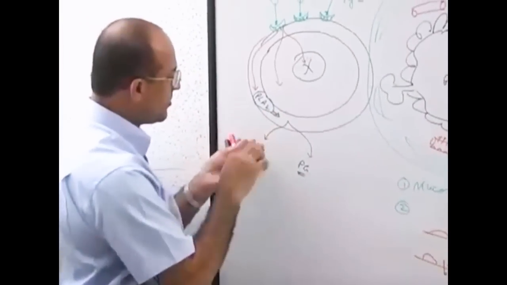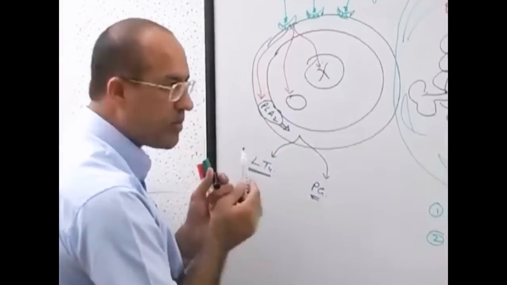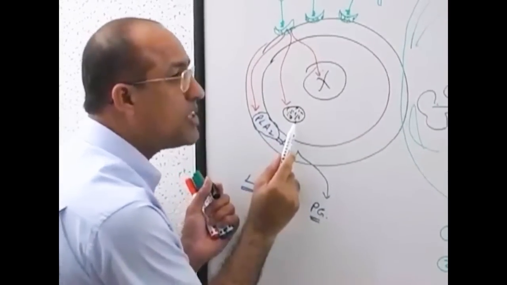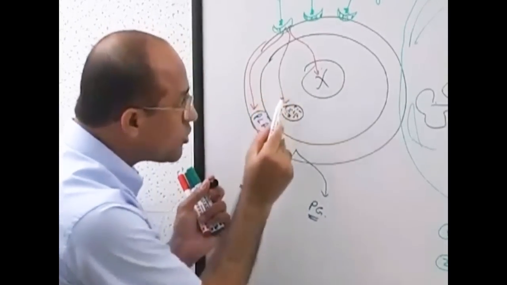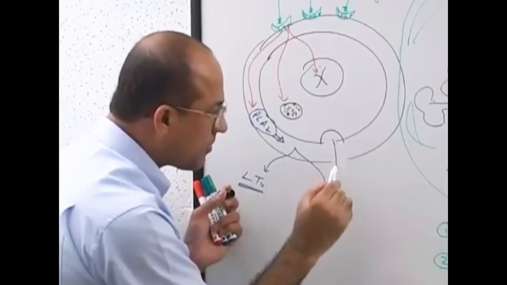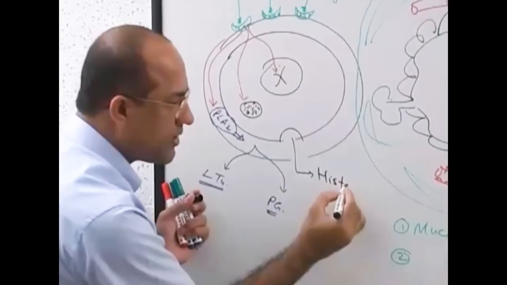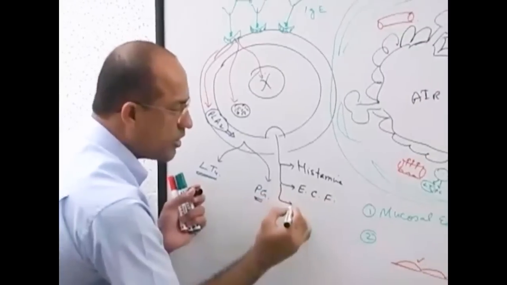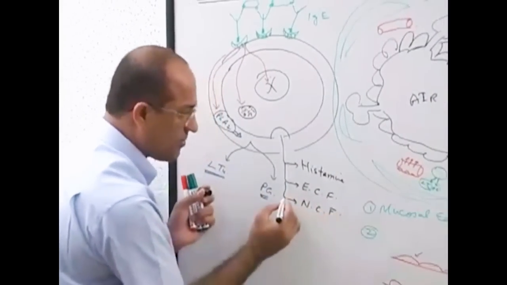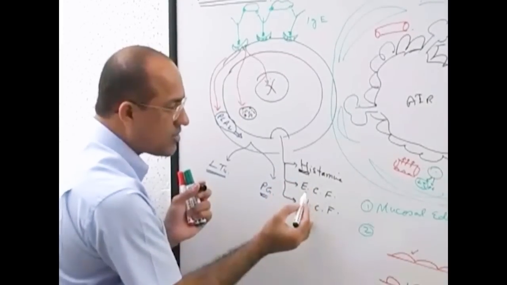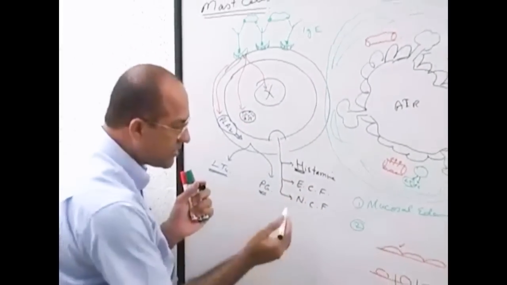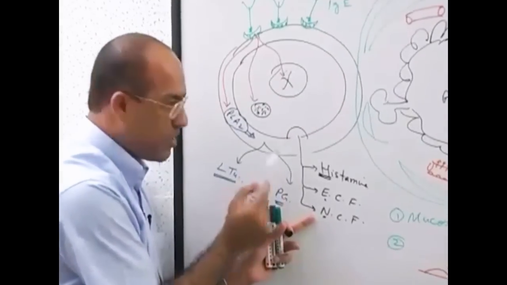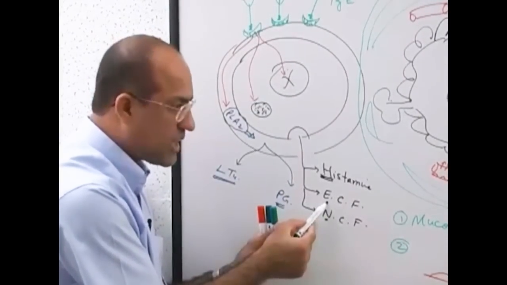Then, meanwhile, another trouble will start. From the, what is this? Granules in the mast cell. These are preformed chemical substances in this. These are called primary mediators of allergy. As soon as the cytosol is stimulated, these products also come out. What are these products? Histamine. Have you heard of it? And there are eosinophil chemotactic factor and neutrophil chemotactic factor. Histamine is released, then some substances are released which will attract the eosinophils, and some substances are released which will attract the neutrophils. It means this is a monkey which is producing some attractive substances so that eosinophils jump into the tissue.